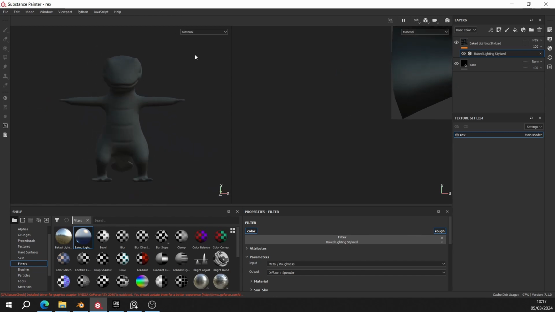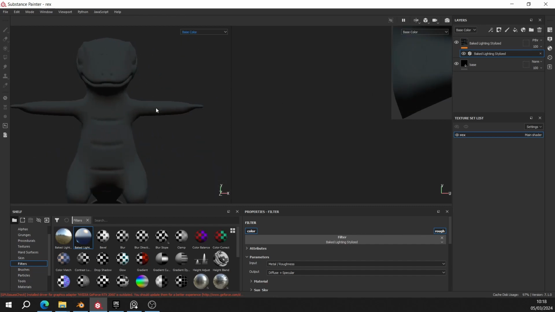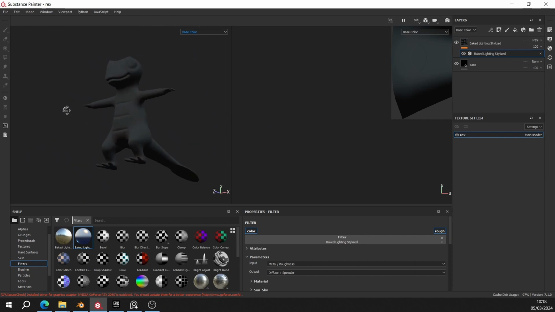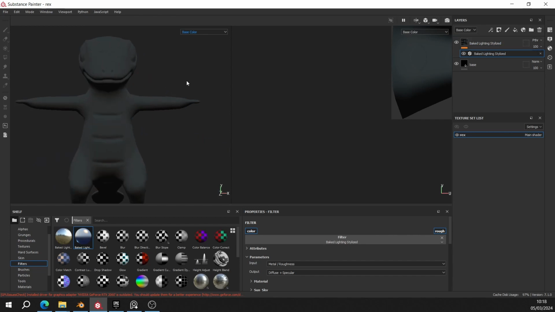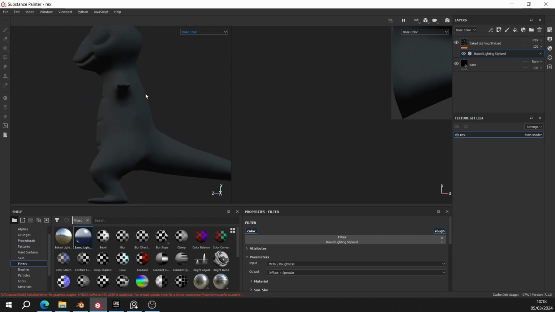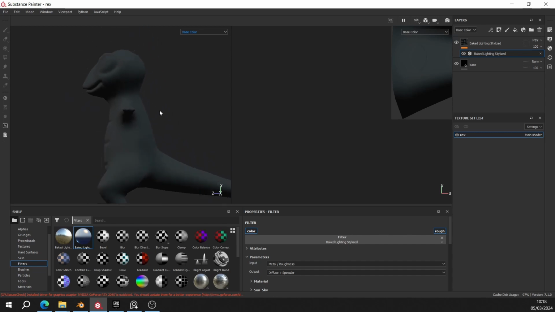To make this simple, I will go to the base color view in the view tab. Instead of material, just choose base color here. So we are seeing the base color of our character right now. I would like to adjust this baked lighting filter.